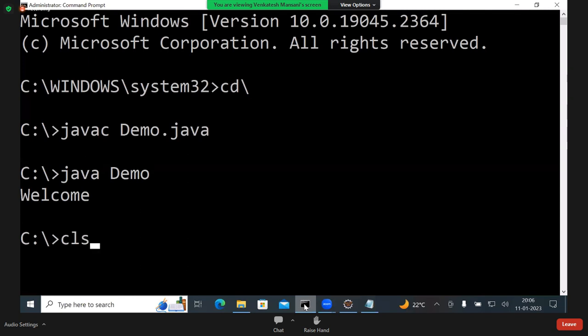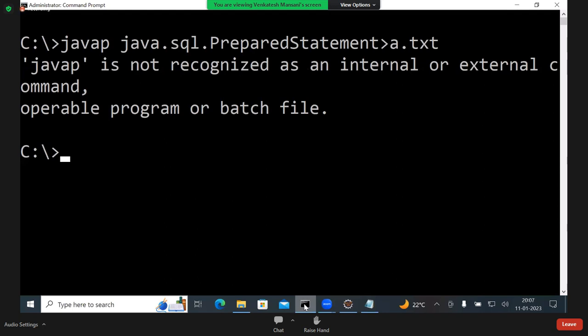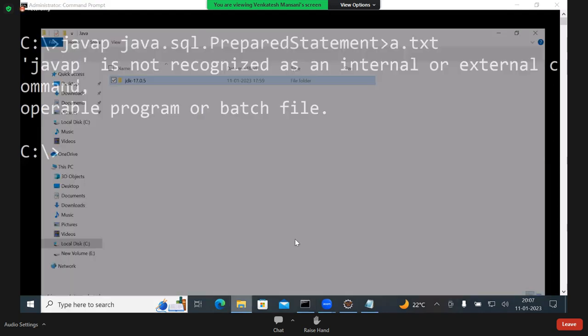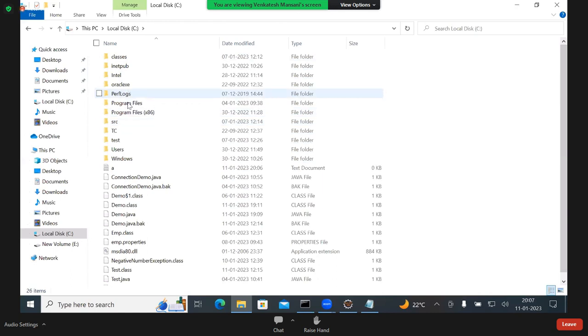Now, first the prepared statement library is required: java.sql.PreparedStatement. Java P is not working, one minute, I'll set the path.